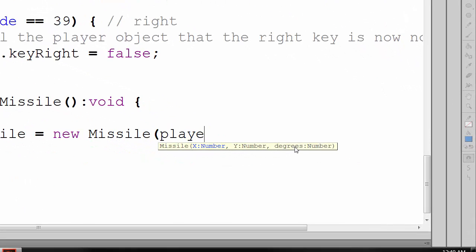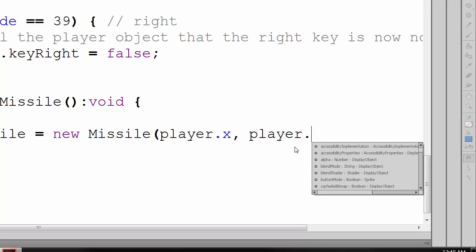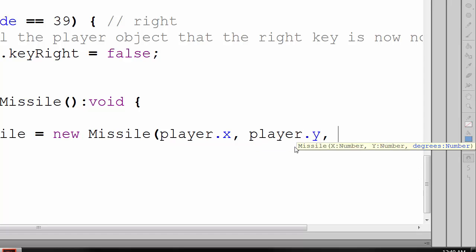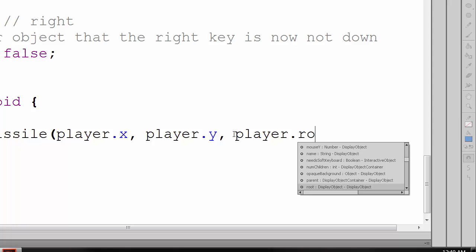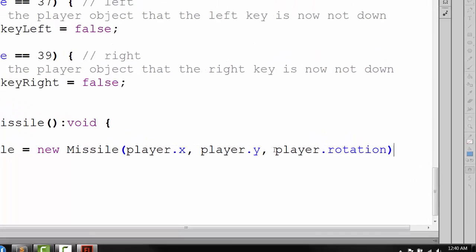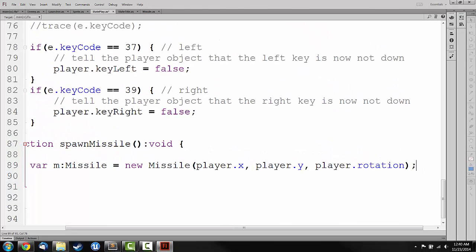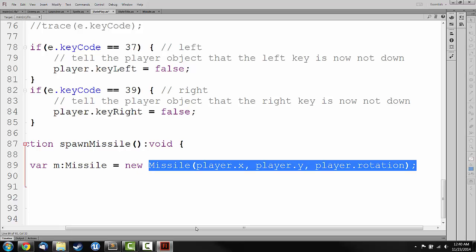So that would be player.x, player.y, and then we need to know the angle of the launcher in degrees. And that is actually stored inside of every movie clip as a property called rotation. So we would say player.rotation, and then just end that constructor call there.